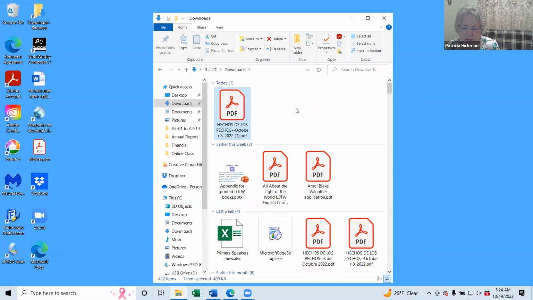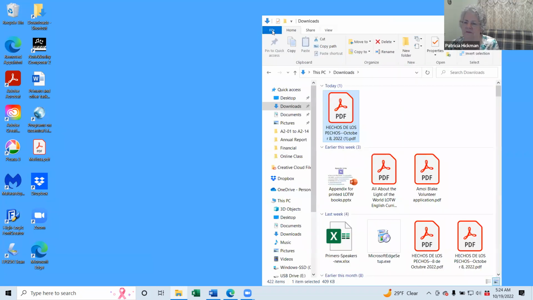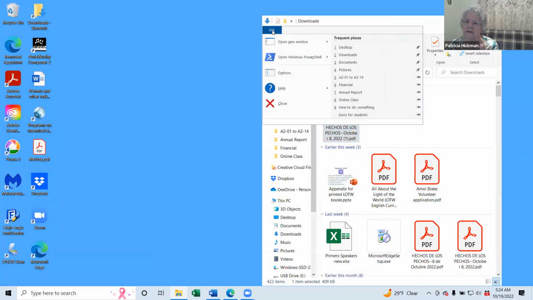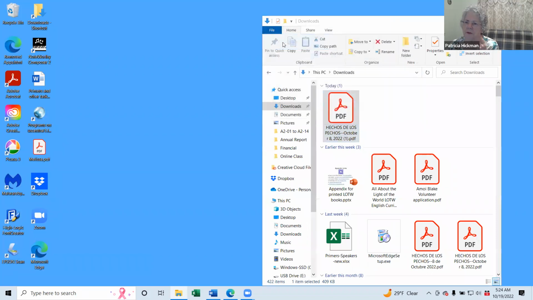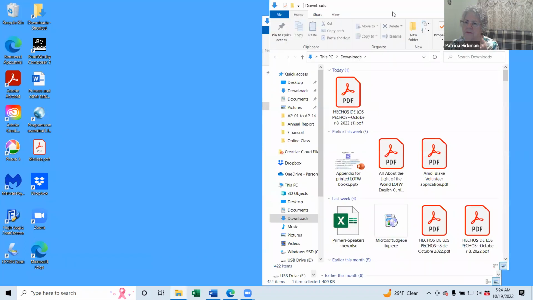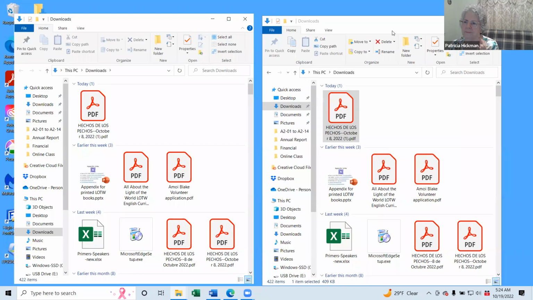Now I'd like to show you lots of things you can do in Windows Explorer. First of all, you can go to the word File and click that, and it says Open New Window. So we can have more than one window open.